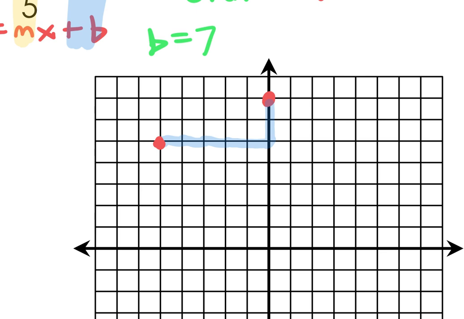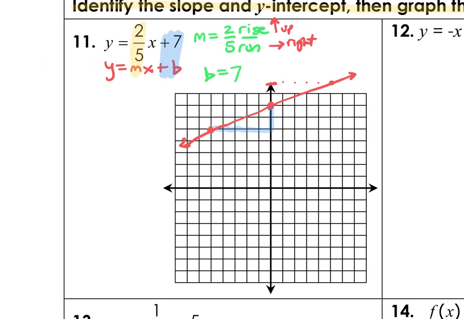You don't have to do that then? You don't have to. If I wanted to add the tick mark here, go up 2 and over 1, 2, 3, 4, 5, I could have done that. It would just put me off the graph. So you could, if you wanted to. Okay? Positive slope here. Let's take a look at number 13.